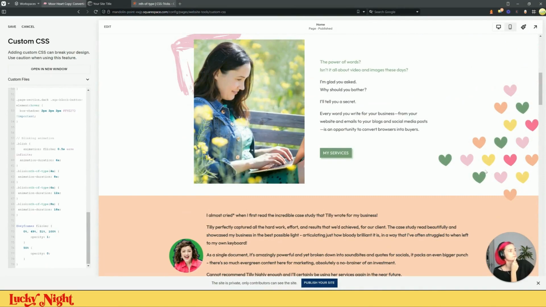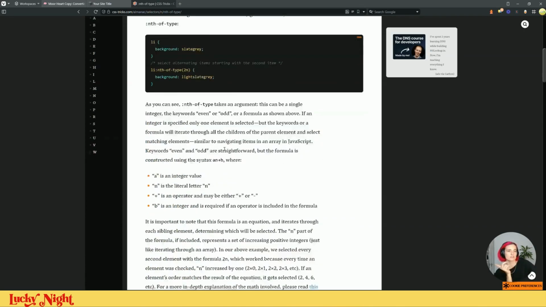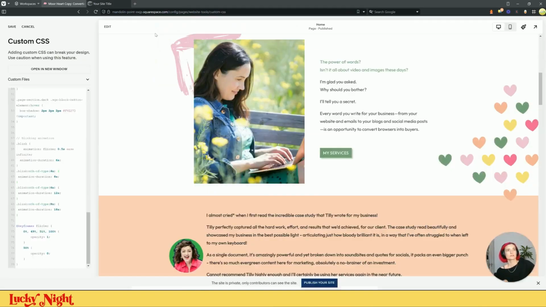Oh, it looks like there's just a load of them, that's why. Do you reckon it's because of this? Yeah, probably. I probably just need to do a load more of these, don't I? Let's have a look at that env of type. Env of type, so yeah, because that's odd, even. Odd, even. Yeah, I think I need to do more stuff like this.